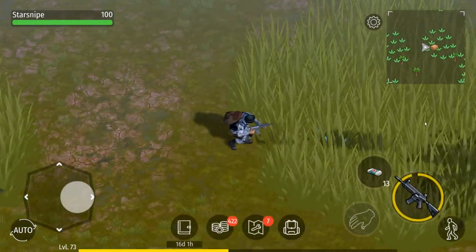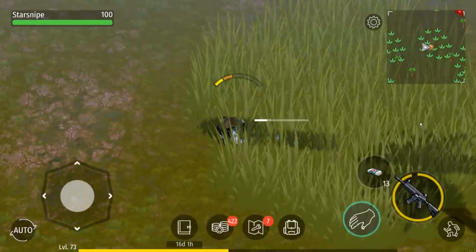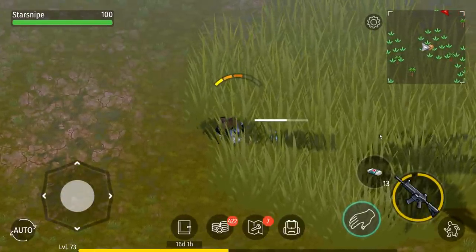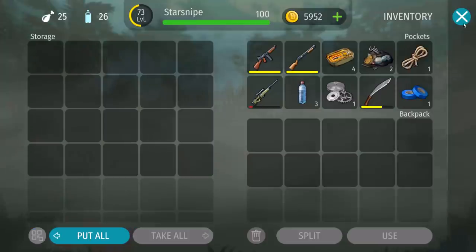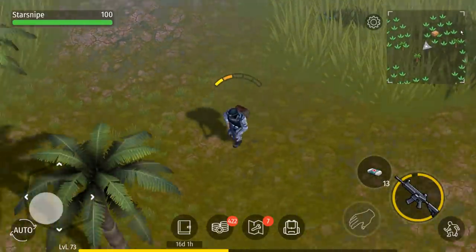Do we make a break for it? YOLO, bro. I'm feeling lucky. Come on, baby. Give it a T-Rex egg. Let's go. There's not a T-Rex egg there today.